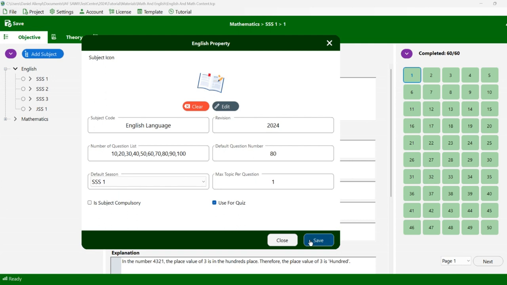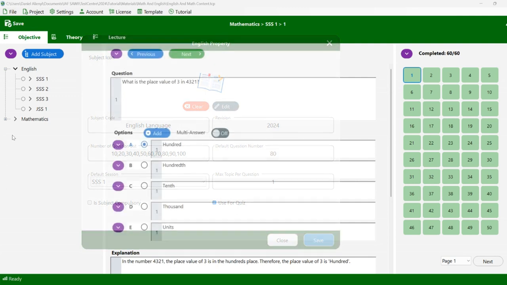Now, the key thing you should take away from this is you may need to set this list because if you set it, it will make your work easier when you're setting questions. So instead of typing a number of questions, you can just pick from a drop down, which will be whatever you set here. Then this default number of questions is what will be presented to you when you're about to set questions. So these two are the most important things to take note of from these properties.